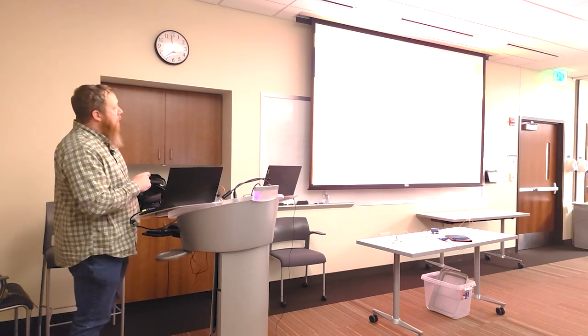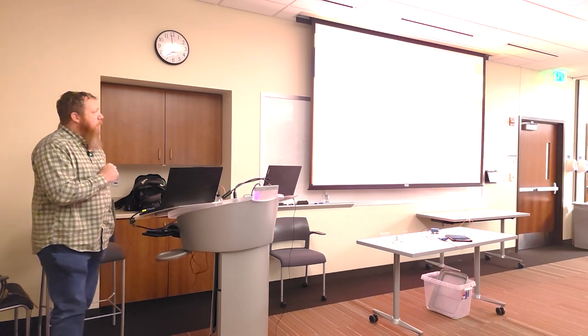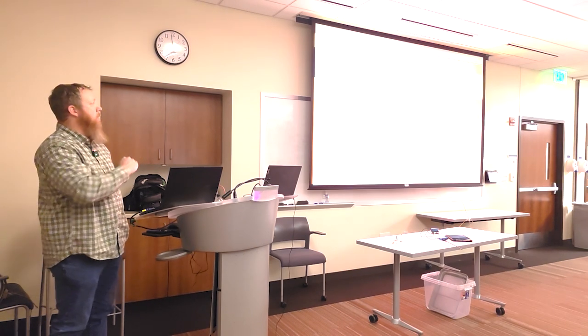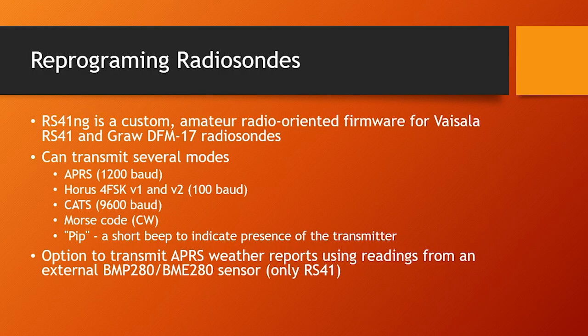So there's a couple different softwares. This is the one that I've used because it does both of them. And it's not just APRS, it does Horus, CATS. It'll just do Morse code, and then it'll just beep if you wanted to just send out a noise. So it could be used as a Fox as well, if you wanted to do that.